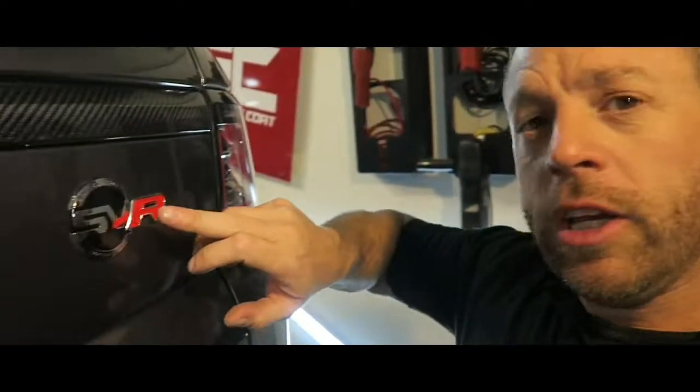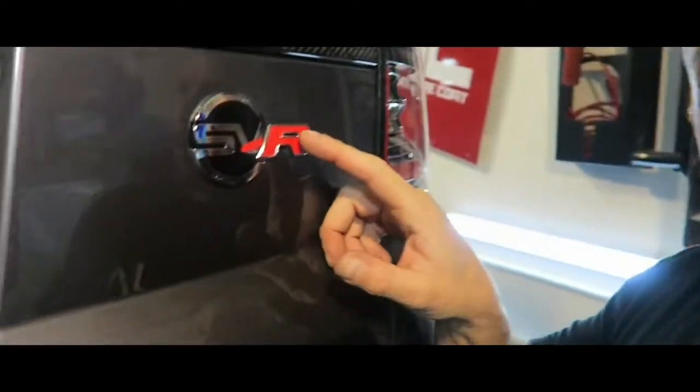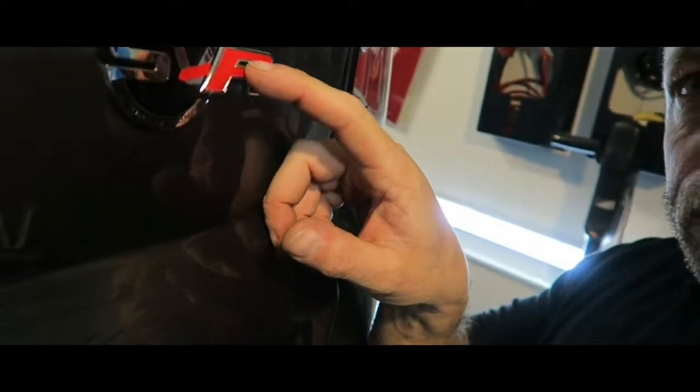So what we've got now is the tiny little bit of the R that needs to be done. We needed to cut that out because we still want the chrome of the R to be right, but as you can see just there, there's still a little bit of black. So we're just going to do the final little bit on there, pushing that in with the tools we've got.